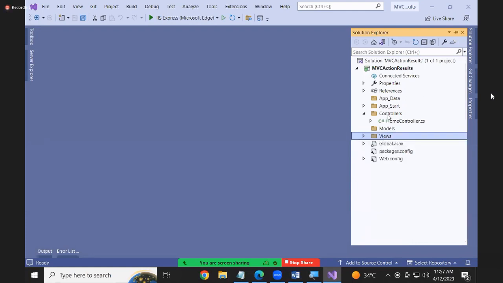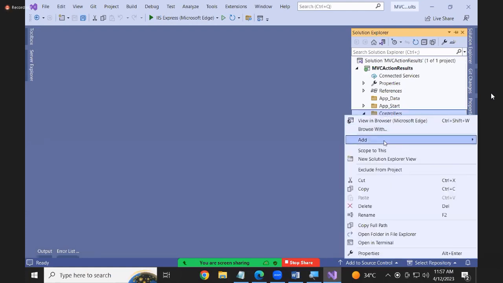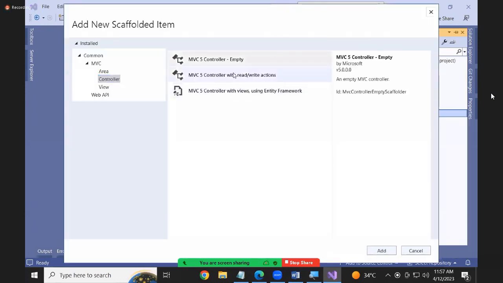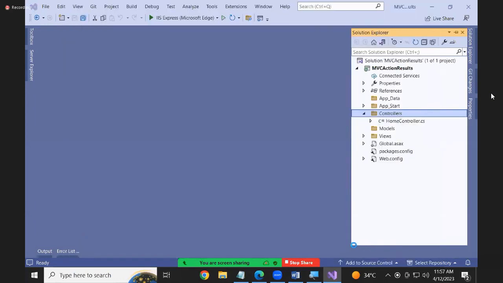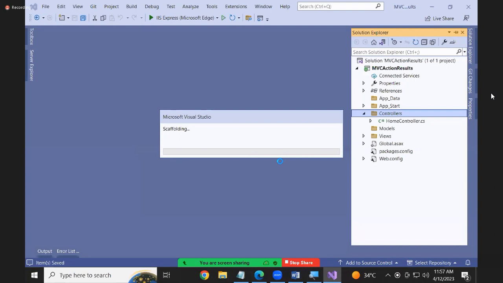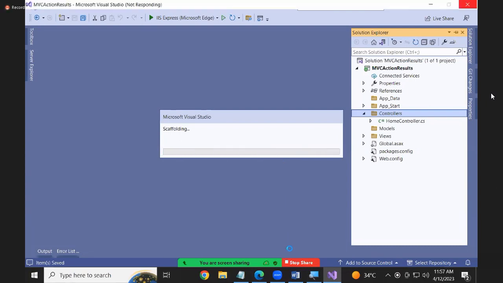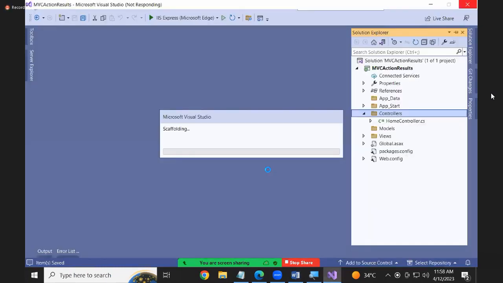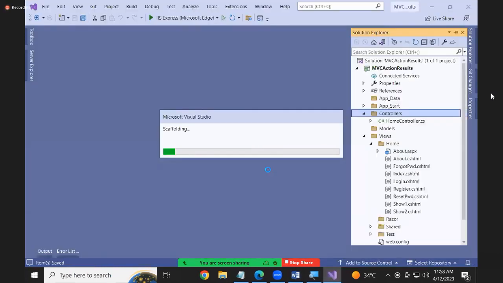I will name it Razor controller. Any name, guys, no problem. Let's name it Razor controller. By default, we have an Index action method now. Yes or no? Add a view for it.